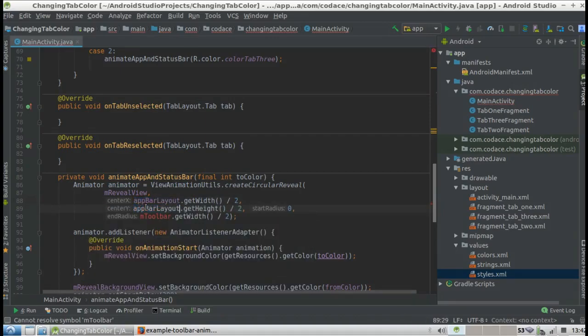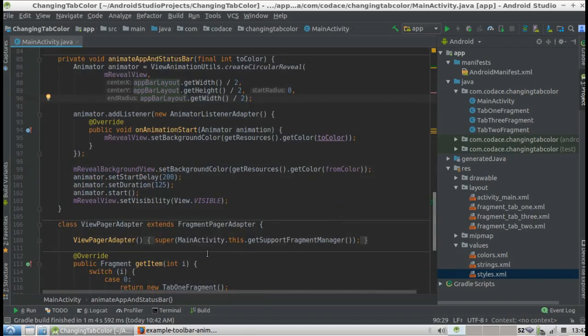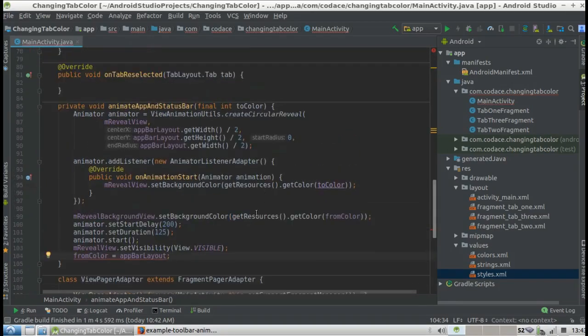Copy it, paste it, and then at the very bottom of the method, pass the toColor to fromColor. Why is it appBarLayout? Okay, that's it.